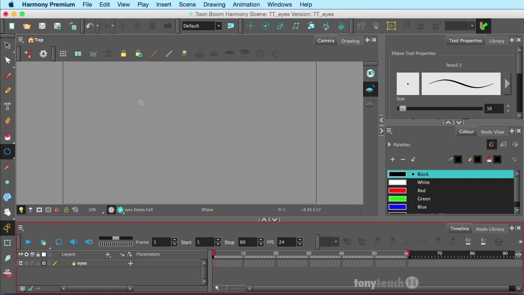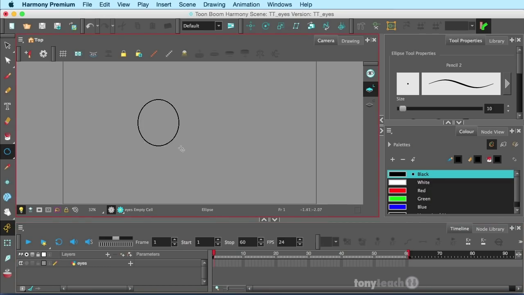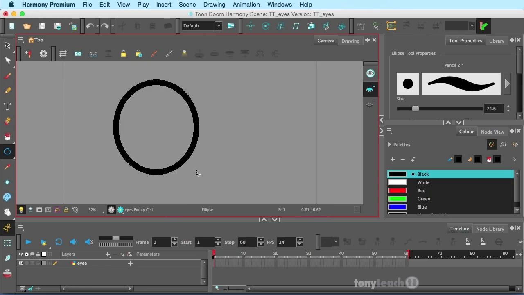Now, what I'm going to do is simply click and drag out a circle. And I'm thinking that circle line is a little thin. So I'm going to let go of that and undo this with Command Z, Control Z on PC. And what you can do with these tools is simply hold down your O key, click and drag, and it's going to make the line a little bit thicker. So this is kind of changing the size of your brush. So I'm going to click and drag out. Nice little circle. Doesn't have to be perfect.